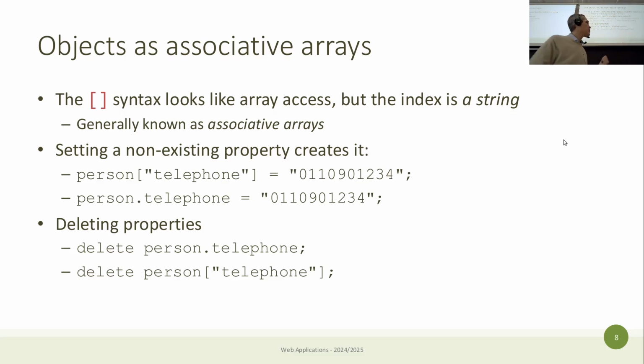So basically, we can see objects in JavaScript as what we typically call associative arrays. It means arrays where the index can be anything, I mean, can be a string and so on. So we associate a key, which is actually the property name in this case, and a value. Deleting properties is easy. Just for completeness, use delete with the name of the property, and the JavaScript interpreter will delete the property. Otherwise, we have no way to delete properties. We can just set it to some value: undefined, null, whatever we want.